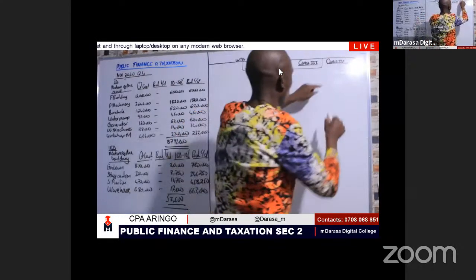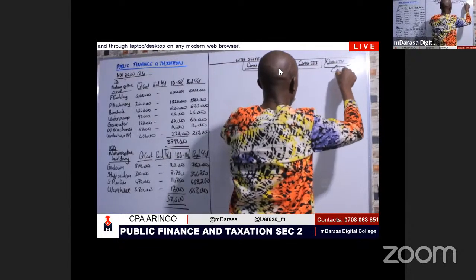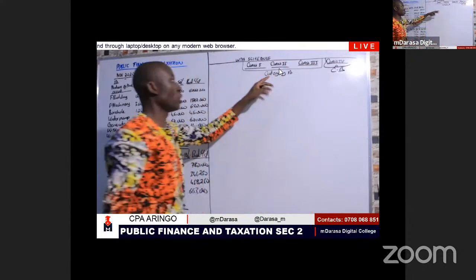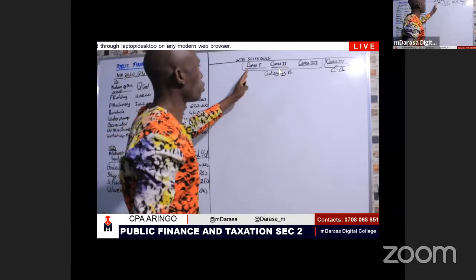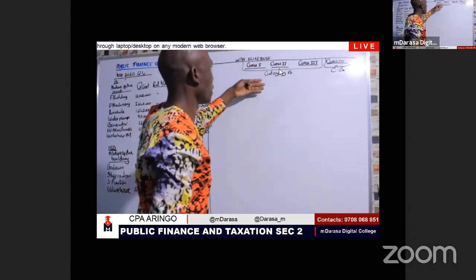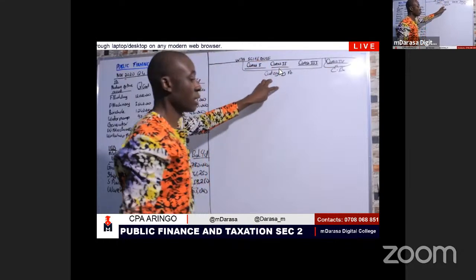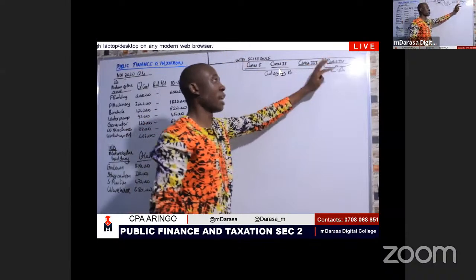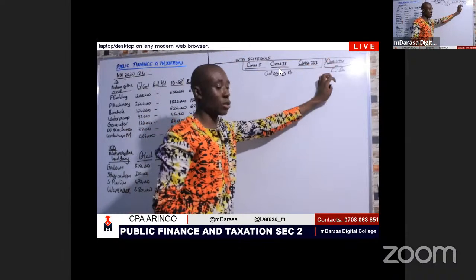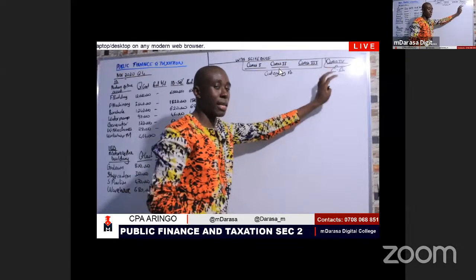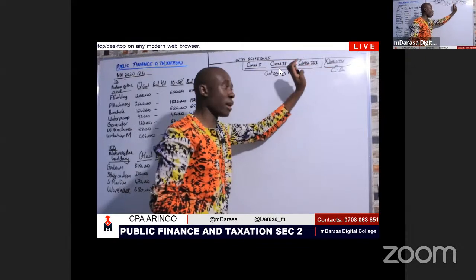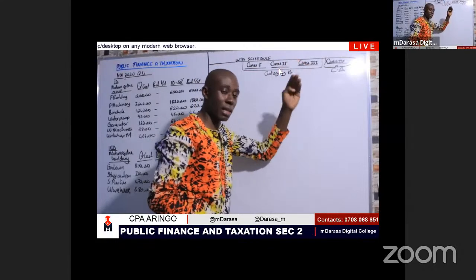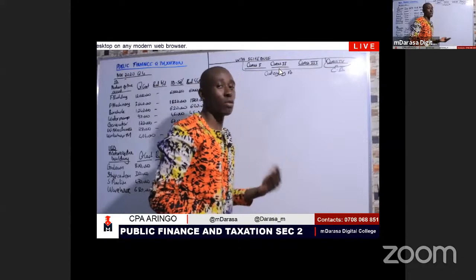Class 4, this one is category B. But you can only use this shortcut whereby you are going to classify all the assets that you've identified in either class 1, class 2, or class 3 as one. You put them under the same category. The same case, you identify the items for class 4, you put them under category B. But kindly use this shortcut if you are able to identify. And the beauty part is Mwalimu gave you the characteristics of the items under each of these class. So that one will be very easy for us to understand.